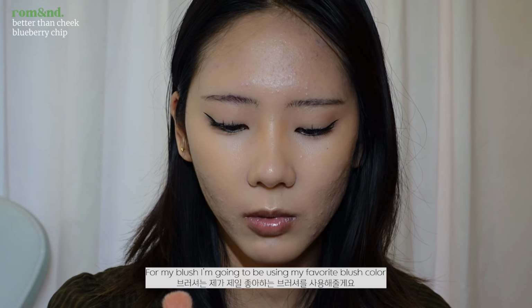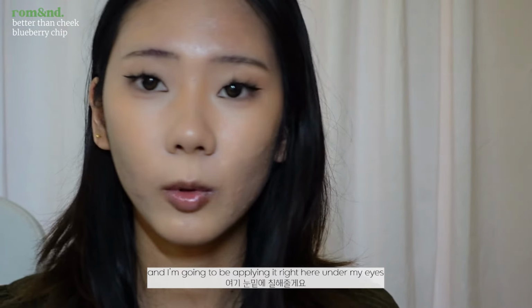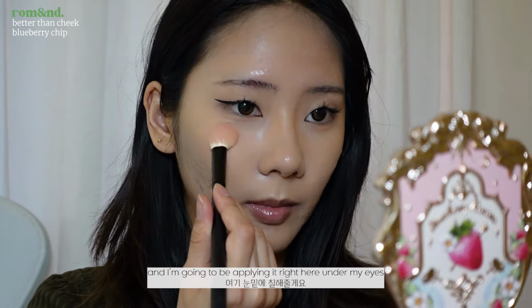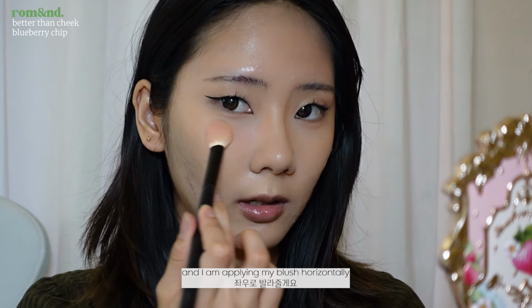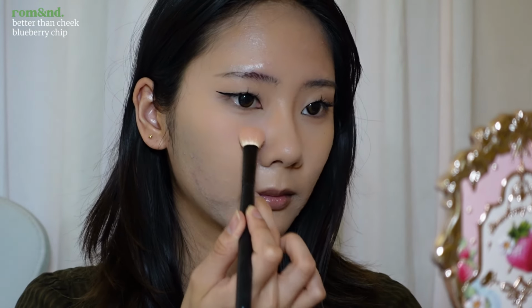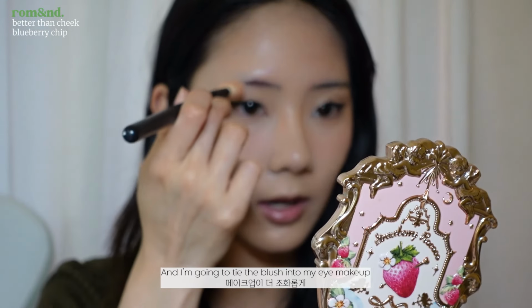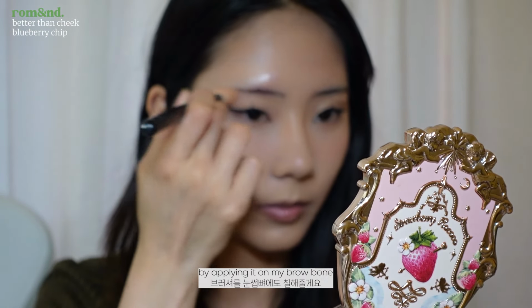For my blush, I'm going to be using my favorite blush color, which is Blueberry Chip, and I'm going to be applying it right here under my eyes. And I am applying my blush horizontally. And I'm going to tie the blush into my eye makeup by applying it on my brow bone.